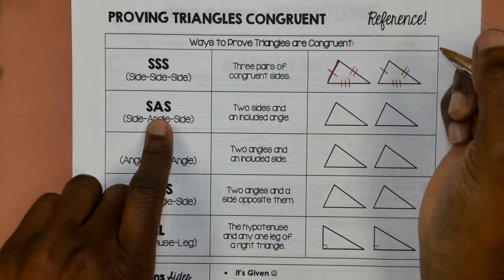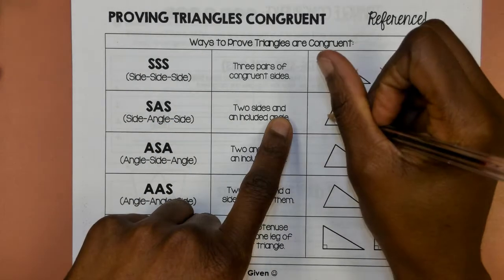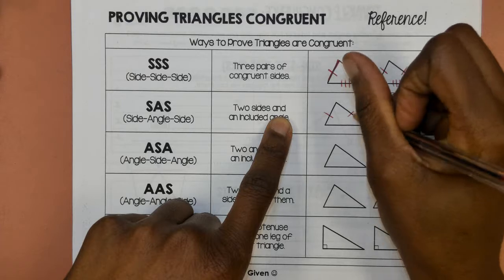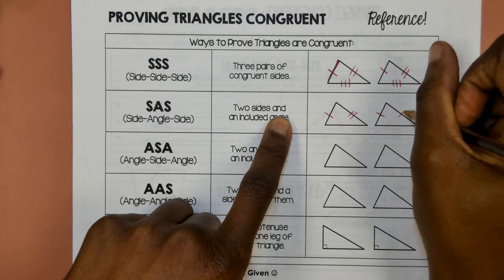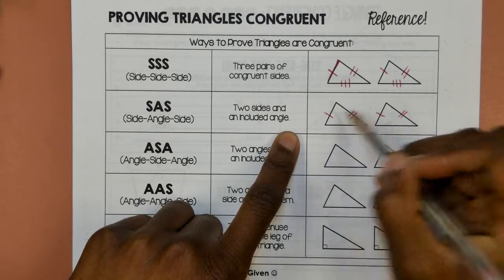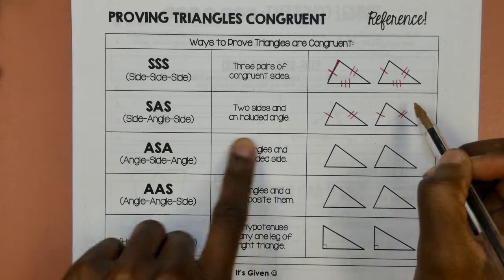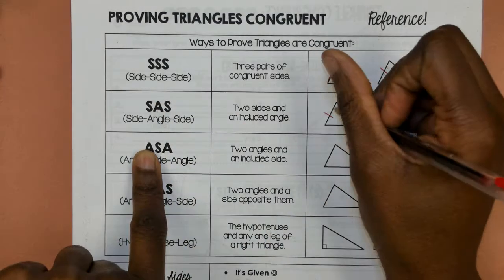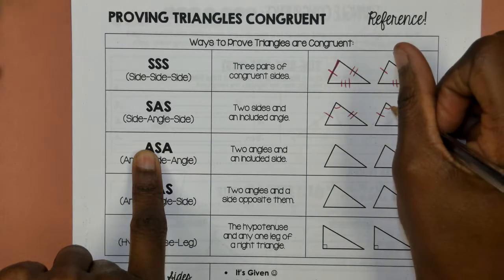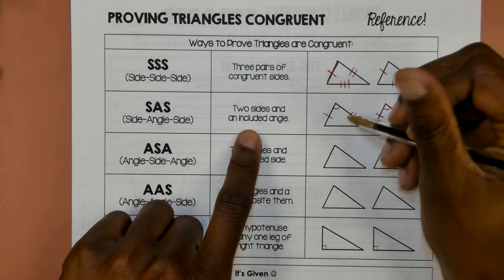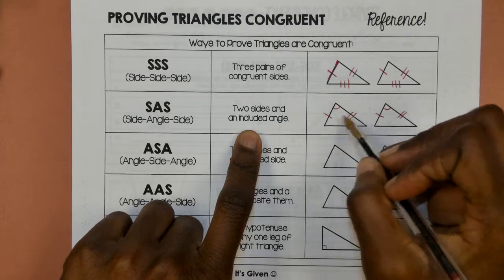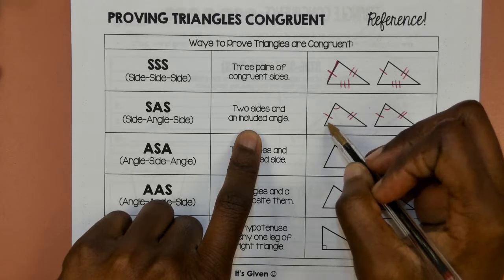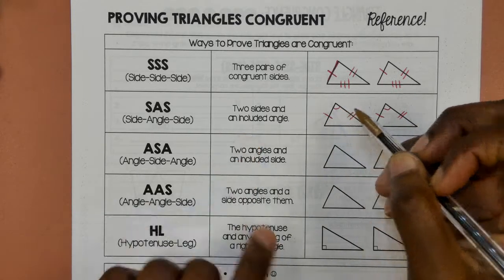Side, angle, side means we're going to have 2 sides congruent, and they could have congruent marks here and here. 2 sides congruent on each triangle, so this side matches this side, and this side matches this side. And then the angle in between them. So the A written between the S's means the angle is the included angle between the sides that are congruent. The angle that's congruent must be between the 2 congruent sides. It could not have been this angle or this angle. It had to have been the top.